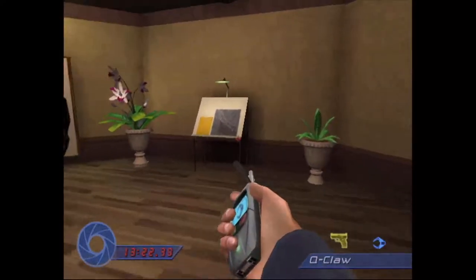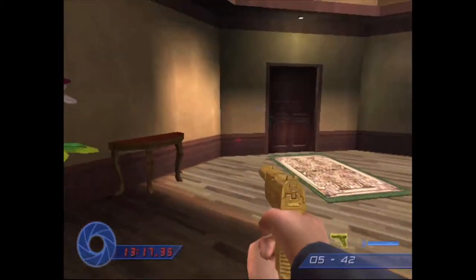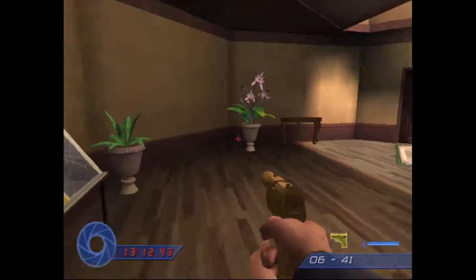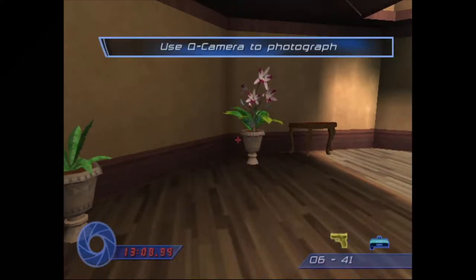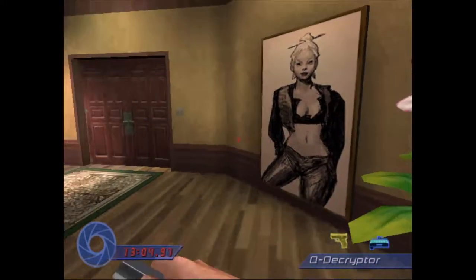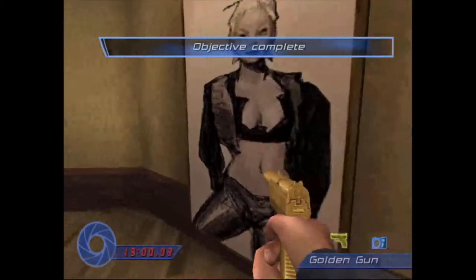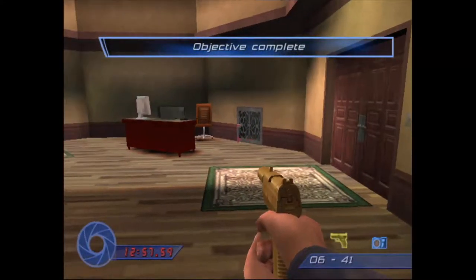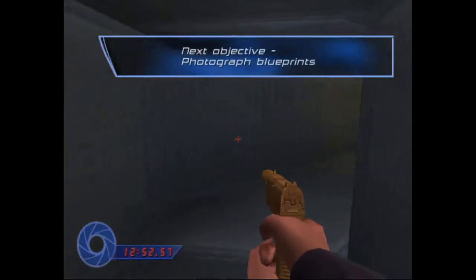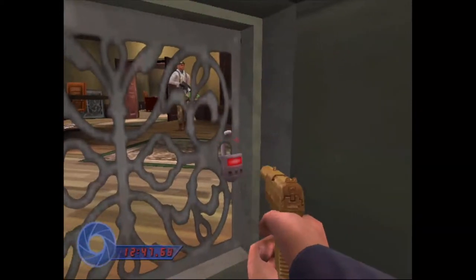Switch to that lovely cute camera. That's interesting. Wherever it is. I'm trying to find the cue camera. Where is the cue camera? Okay, there it is. Boop. Okay. Oh, it's this guy.